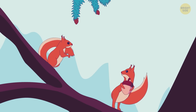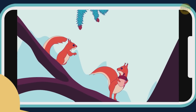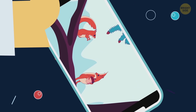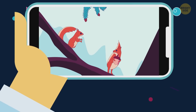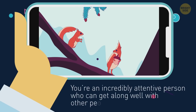This is a test for Super Sherlock. Of course, it's two squirrels, right? Well, that means you're pretty lazy and you don't get too much into details. Now tilt your head a little to the left — now you can see a woman's face. But if that's what you saw from the beginning, then you're an incredibly attentive person who can get along well with other people.